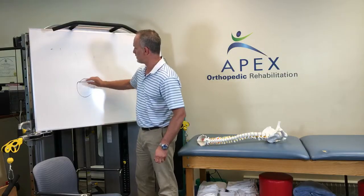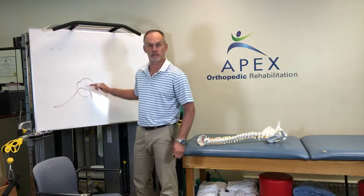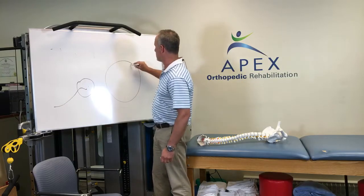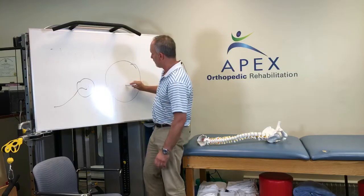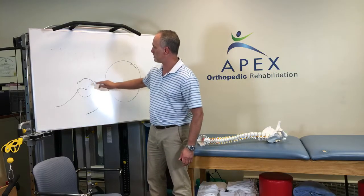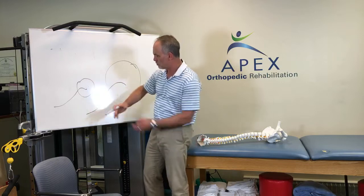If the hole is generally this big, the nerve root comes through and comes out of that hole. When we do the stretch, we're trying to increase the size of that area and open up that area the nerve root comes out of, okay? If there's any kind of scar tissue here, trying to open that area.